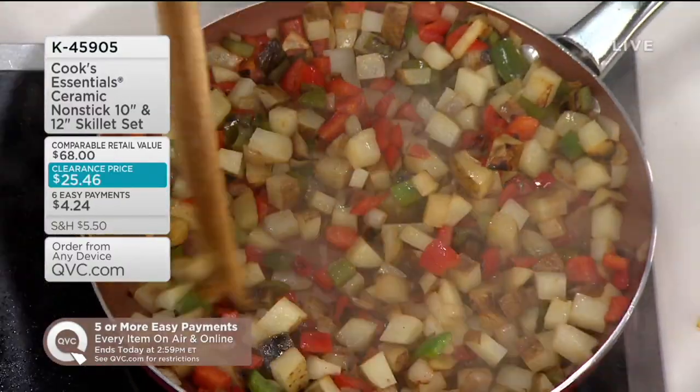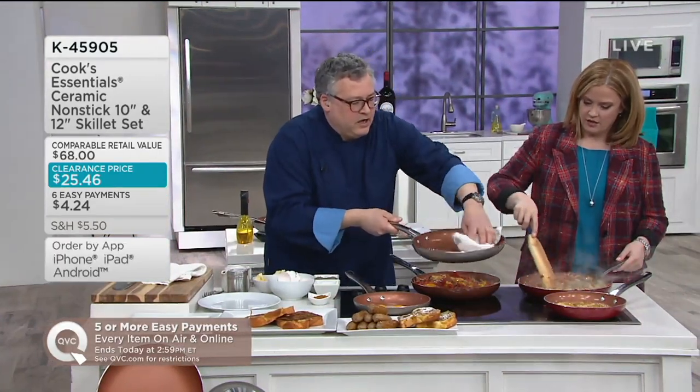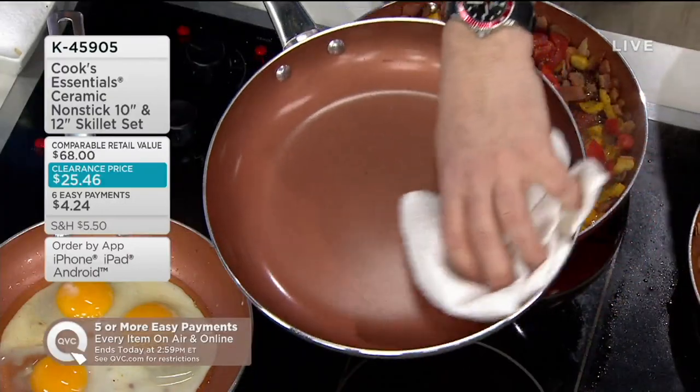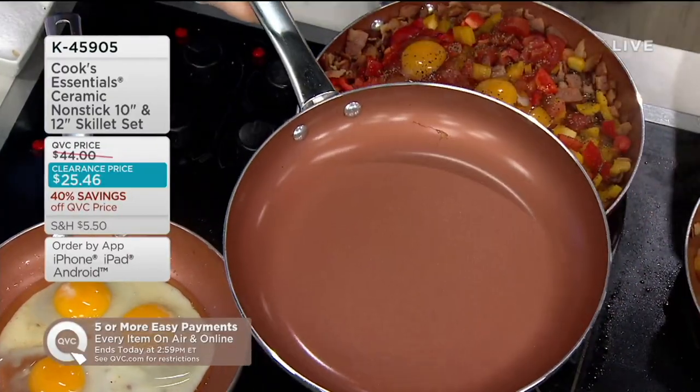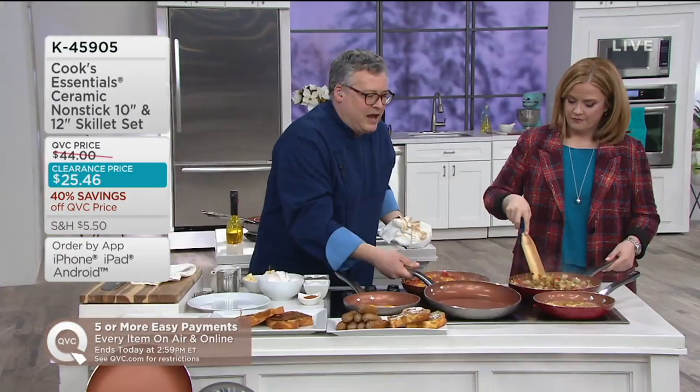And then let's look at the cleanup right here. Nothing sticking in here. This is the French toast. We had some butter down there, some egg. Now look at this cleanup. This is amazing. I'm ready to go in with my next item. It's pristine and clean and ready to go.